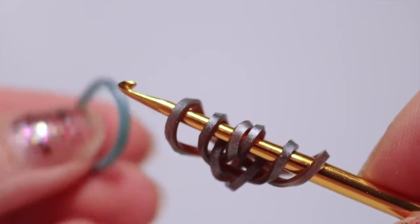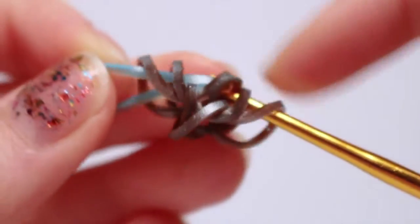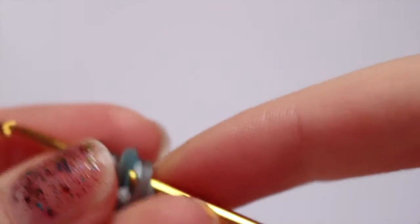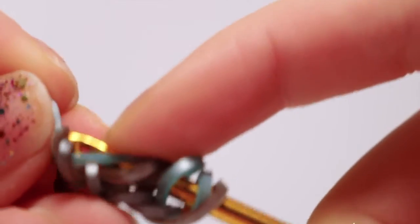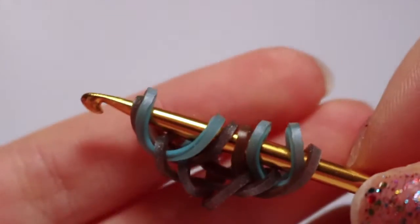I'm going to start off with turquoise, and what we're going to do is just pull it through the second band. So pull it through the first 2 loops, pick up the outside one and rearrange that Tin Man over to the outside. It should look like this, and now we're going to change sides and do the same thing. Make sure your bands stay in order. So take your band, pull it through the first 2 loops and lift the outside loop and close and rearrange that Tin Man over to the outside. So now you should have something like this, and you should have 8 loops on your hook currently.